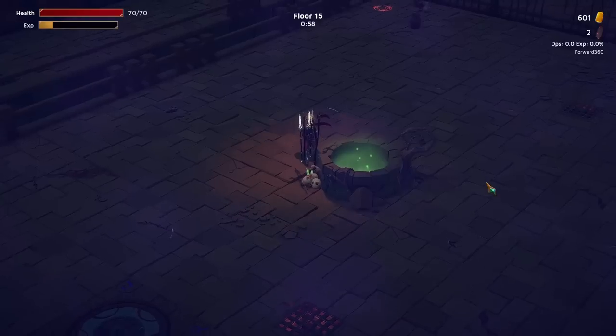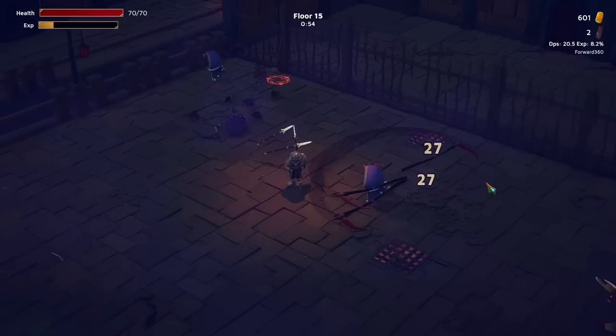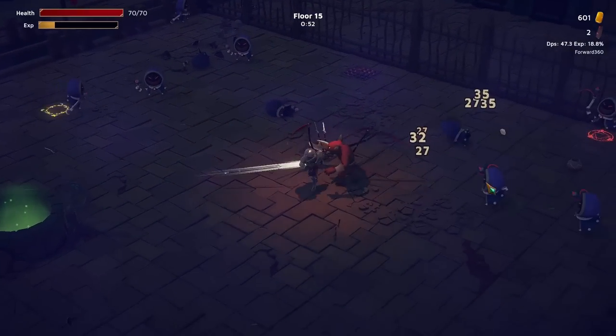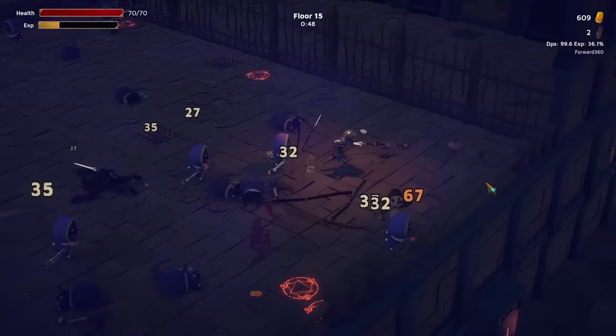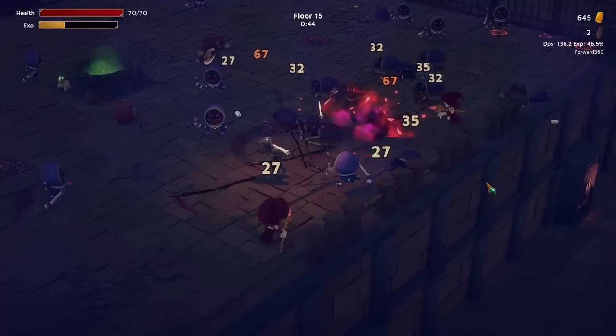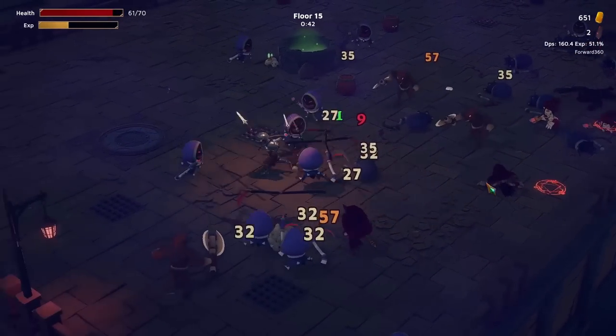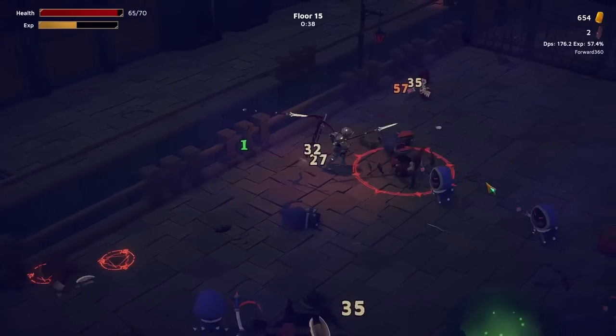What is a cauldron doing? Well, cauldron, it's a well. A big well here, for reasons. Unfortunately, I think the enemies are getting a little on the tough side. That's something for me to potentially be wary of. I guess it doesn't really matter. I think I've seen enough of this game. I like it a fair bit.